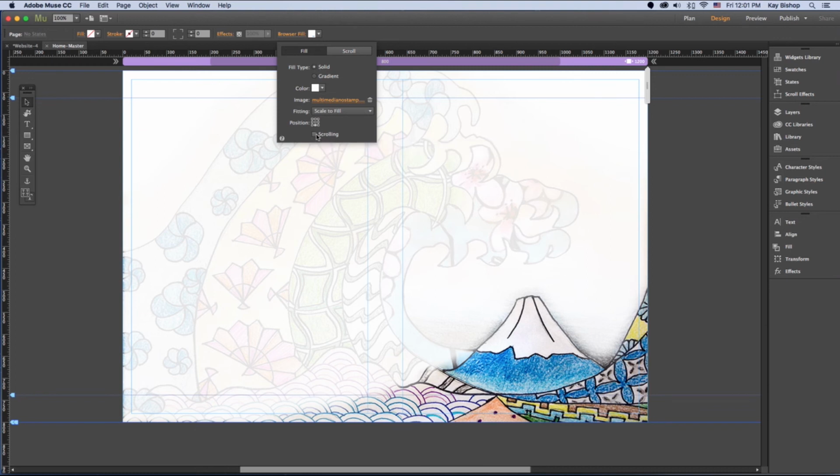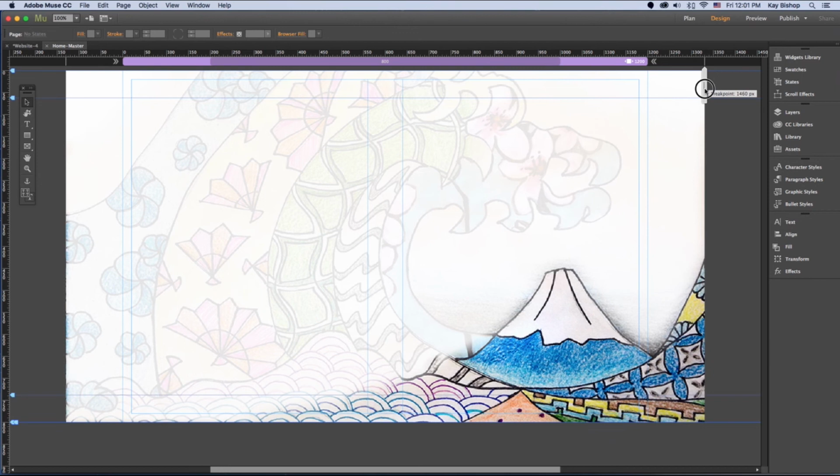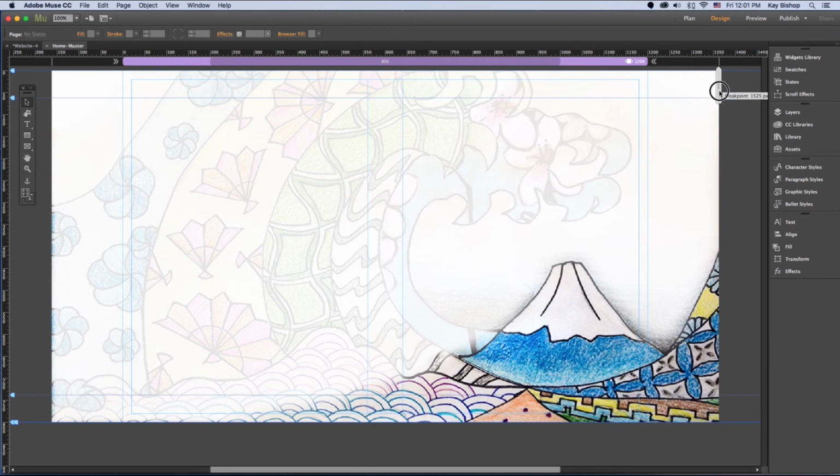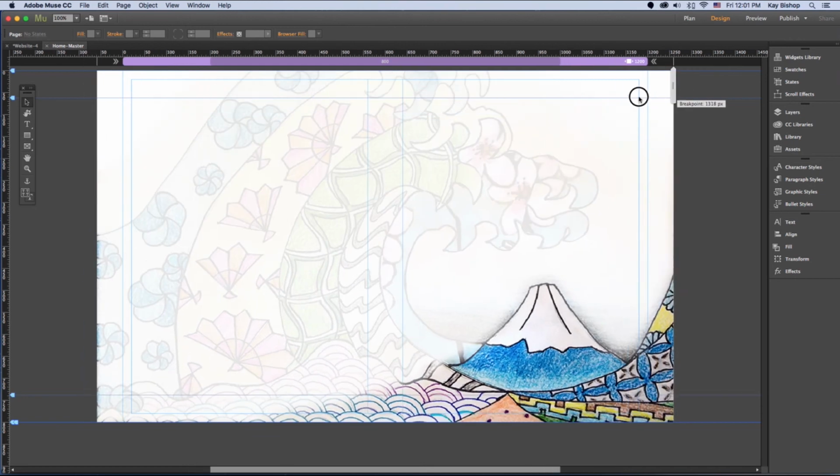I'm going to uncheck scrolling, and you can see that image is now filling the page. And if I move that scrubber, you'll see that that image is going to fill the browser window even if I resize it onto a different screen size.